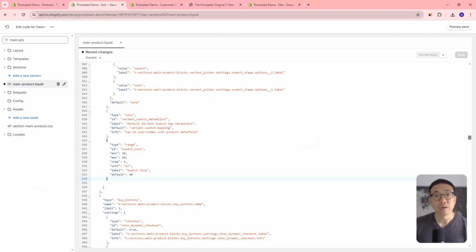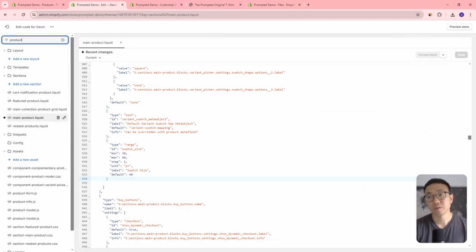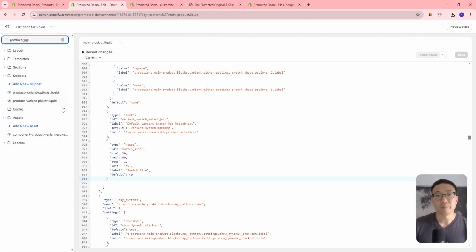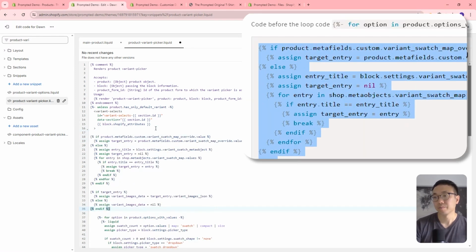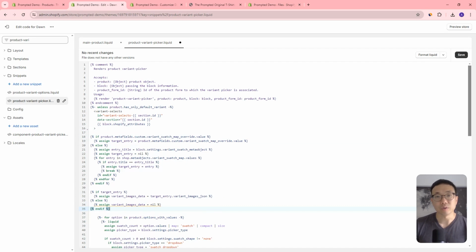Okay, so we are going to go to the next file, which is the product-variant-picker.liquid file. And we're going to look for this loop right here, for option in product.options_with_values. And we're going to copy and paste some code just above it. And we're going to also copy some code below it.